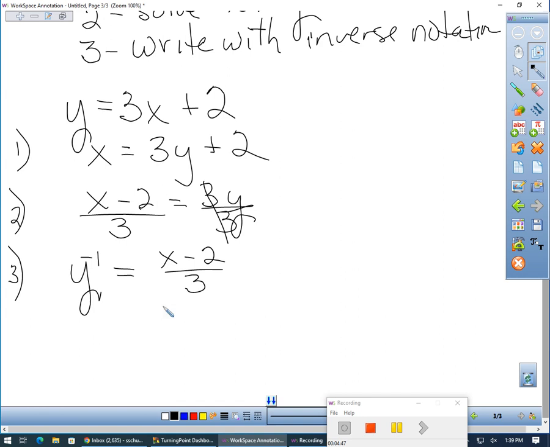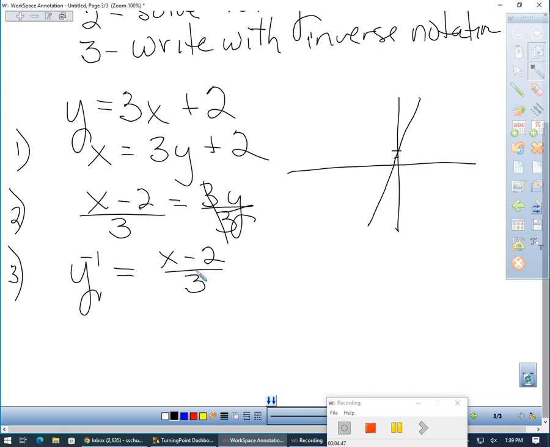So one of the questions you're going to be asked today is if your original relation is a function and whether your inverse is a function. Okay. So on this one, if you were to graph that, I'm going to pretend we graphed it in my graphing calculator. And we came up with a line that kind of looked like that. If we graph that one in our graphing calculator, you'd come up with a line that would kind of look like, let me put it in a different color, oops, not like that, hold on.